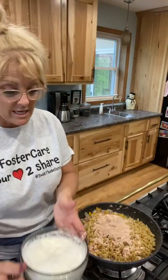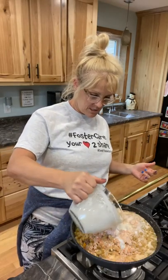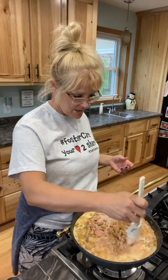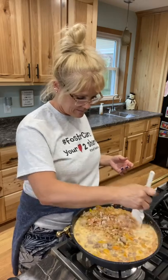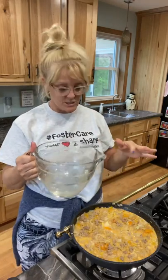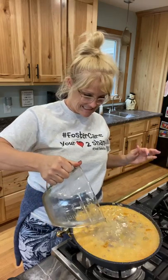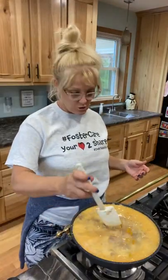It says two cups of milk, but because I'm doing two boxes I'm going to do four cups. So add the milk in here. I microwaved the water — it has to be hot. There's three cups, looks like I'm just going to make it. I'm going to mix that carefully so it's not all over my stove.